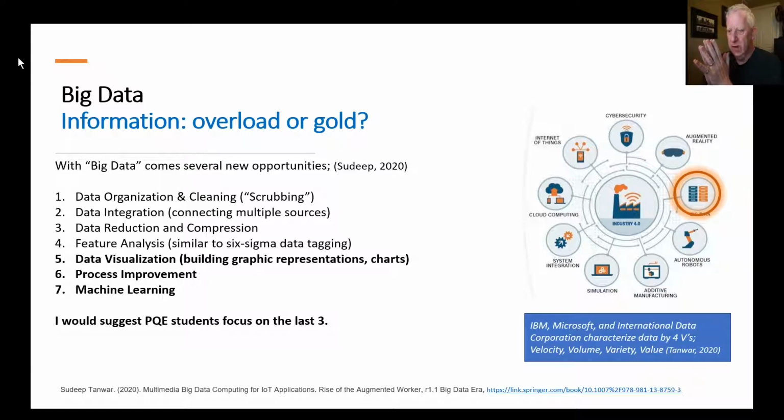And finally, machine learning. The volume of data that comes through a system will overload a person. It's not possible anymore for humans to look at and interpret and comprehend the volume of data that's being generated today in the Internet of Things and with Industry 4.0.